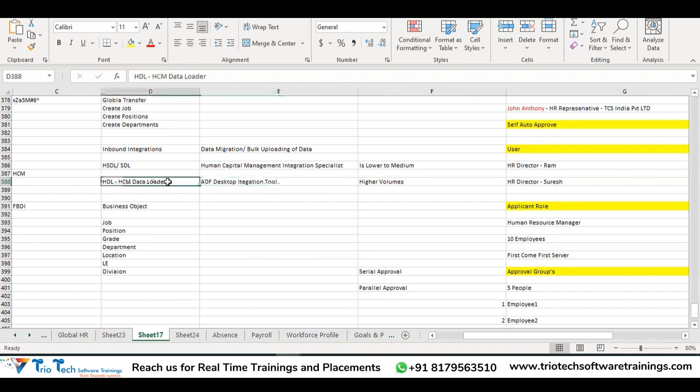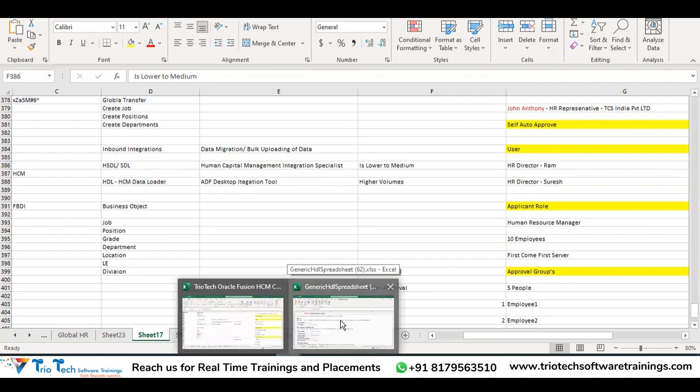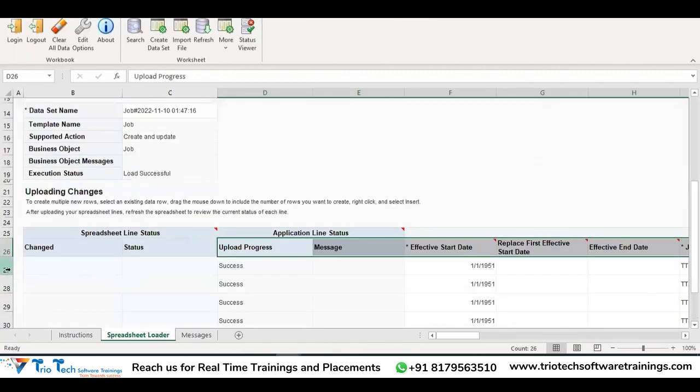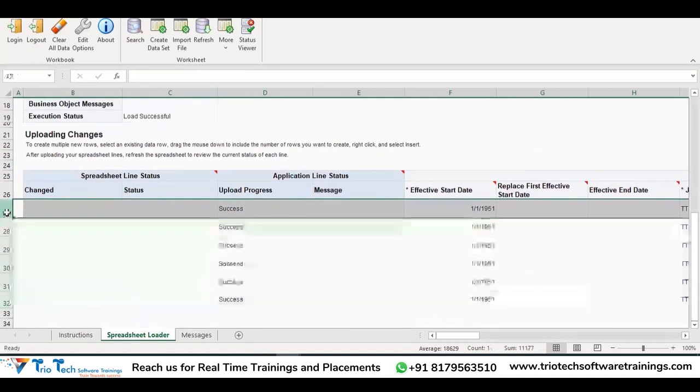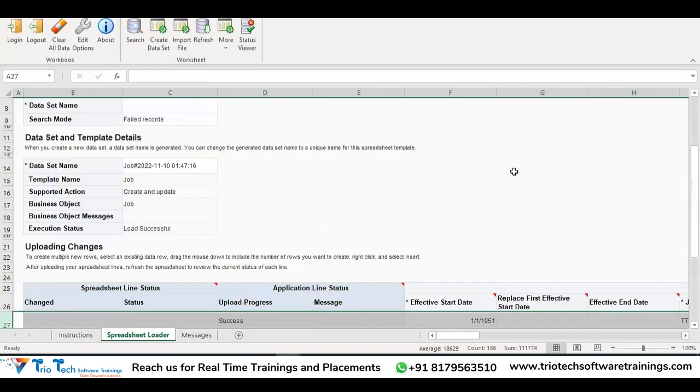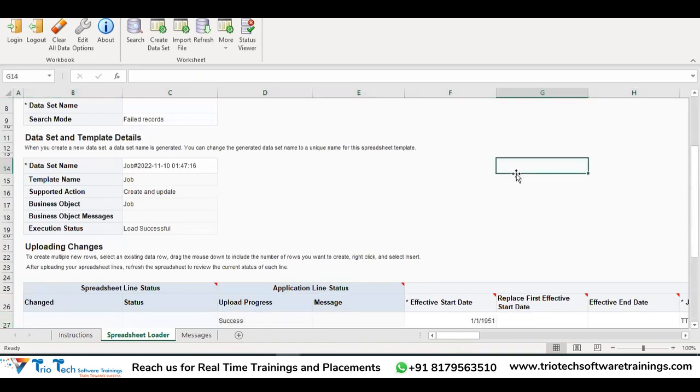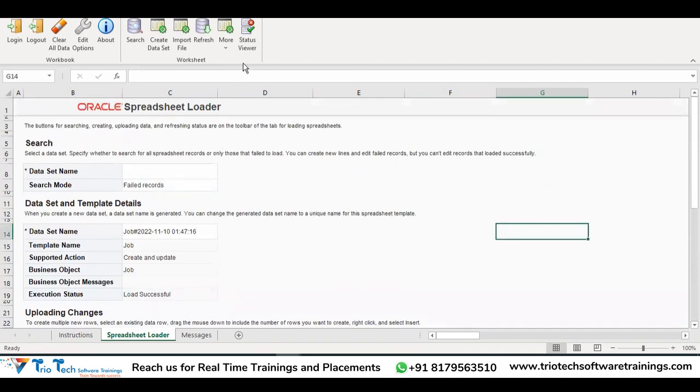If the data is in large volumes, then you have to rely upon HDL because SDL is used preferably if the data is lower to medium size. Because in the spreadsheet also, whenever you prepare the template, usually we will give a maximum of 5,000, 10,000 rows. And maximum 20,000 to 25,000 also it will allow. But beyond that, if you try to upload, spreadsheets will start stacking up in the system. They won't work properly. So we have a limitation to use a spreadsheet.